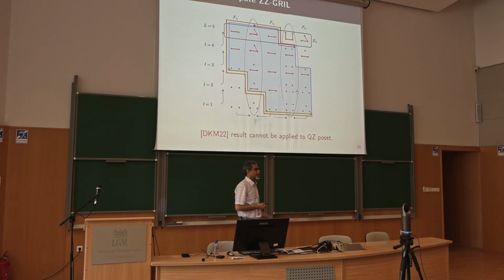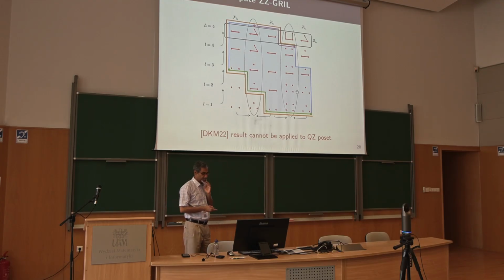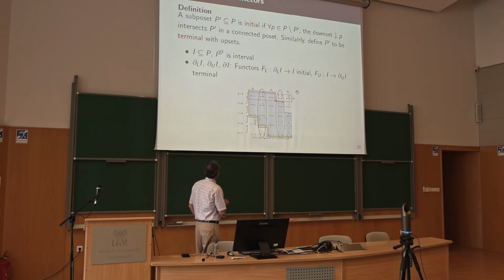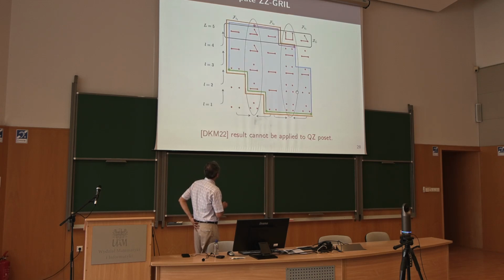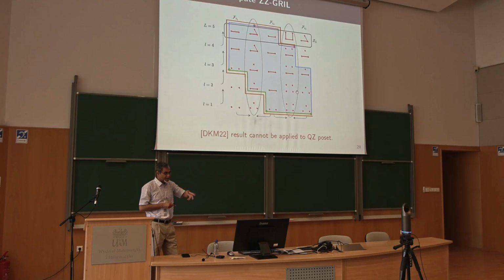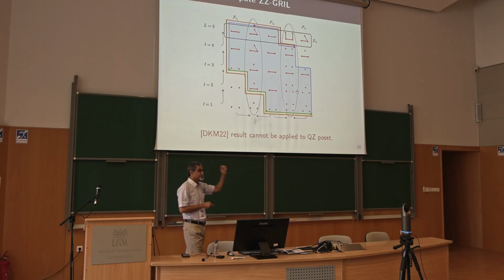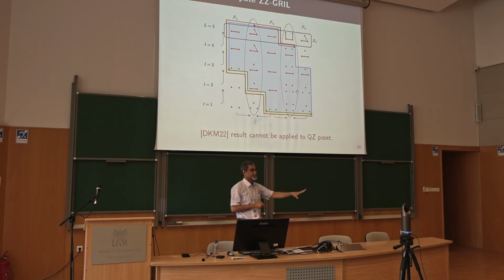Okay, and it turns out that an interval in the Z2 poset may not be an interval in the ZZ poset, and vice versa. So I have to take care of this definition of interval and boundary cap and all those things. But luckily you could do this. It's not that difficult. As a result, I cannot apply our earlier results to compute the ZZ grill using the boundary cap, because that result really used the fact that it was coming from the 2-parameter persistence, from a Z2 poset.